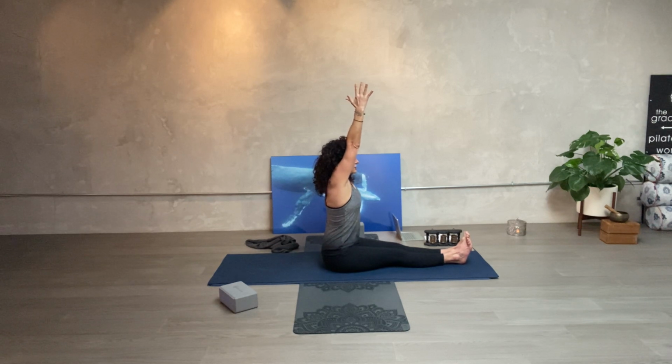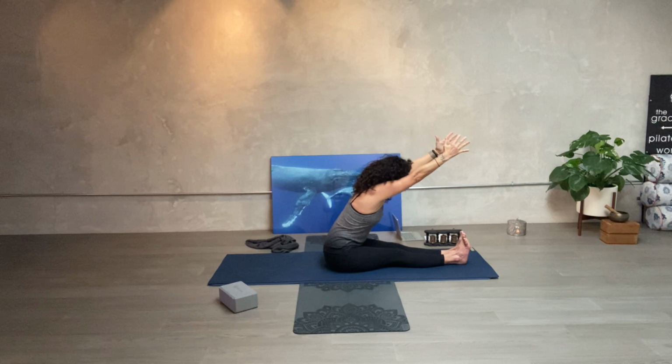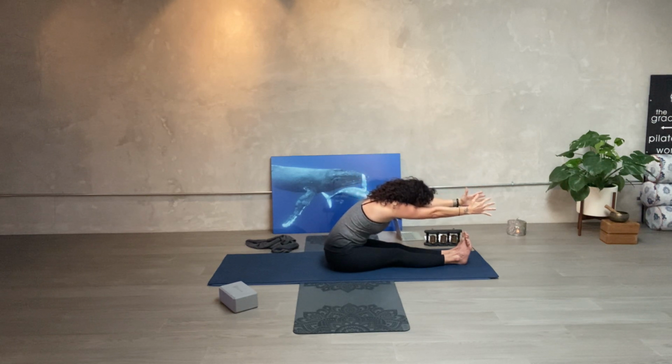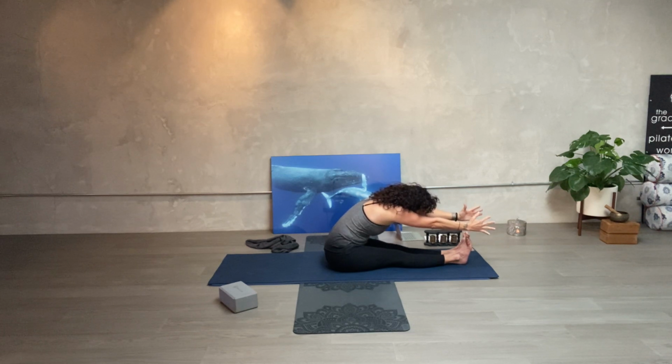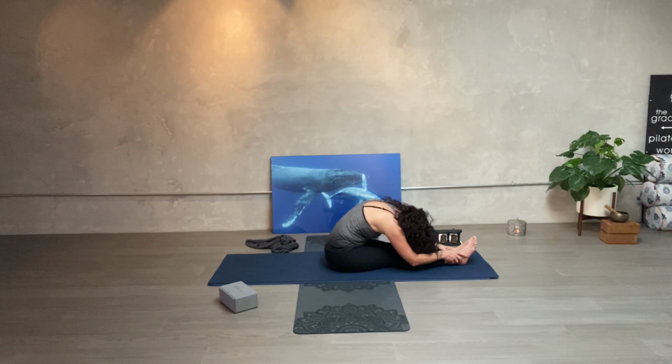And then we're going to hinge forward. Hinge forward. Flex those feet. Hinge forward as long as those arms can go. Hinge, hinge, press the legs into that mat. And then if the arms touch the feet, the ankles, the shins, wherever, find your forward fold, let the head go, let the shoulders go.